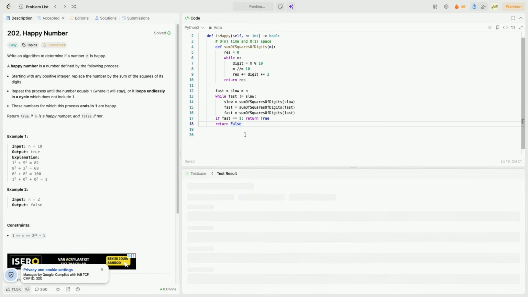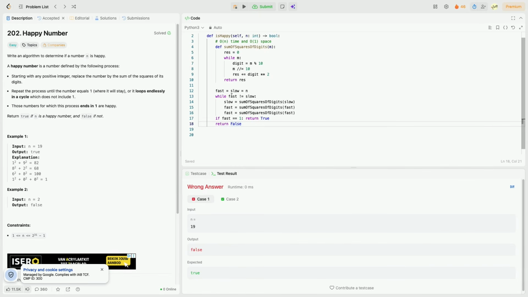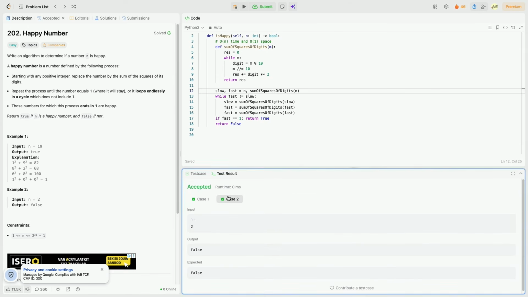So let's try this approach. I think that's maybe a little easier. But why is this still false? I don't understand. Oh, I know why. Because we're actually not doing anything inside the loop, because fast and slow are the same value to start with, right? So we could just do this. Just advance fast by 1 step in the beginning. That'll solve that issue for us. Right, okay. Cool. So it pays off to pay attention to detail.